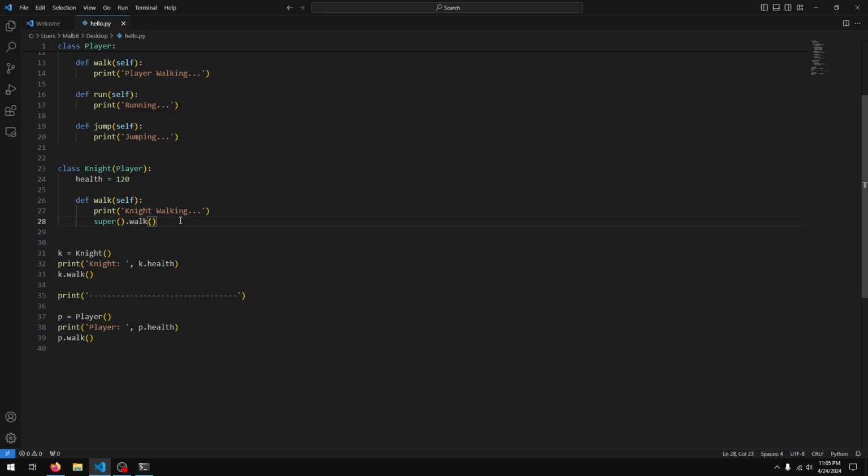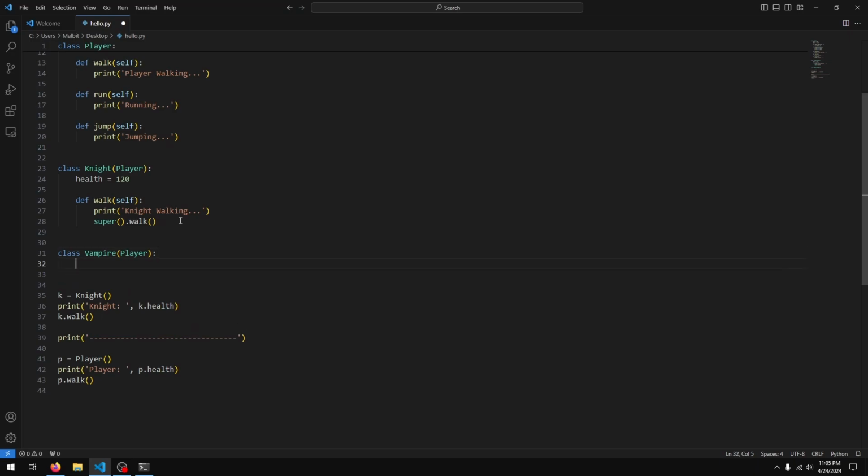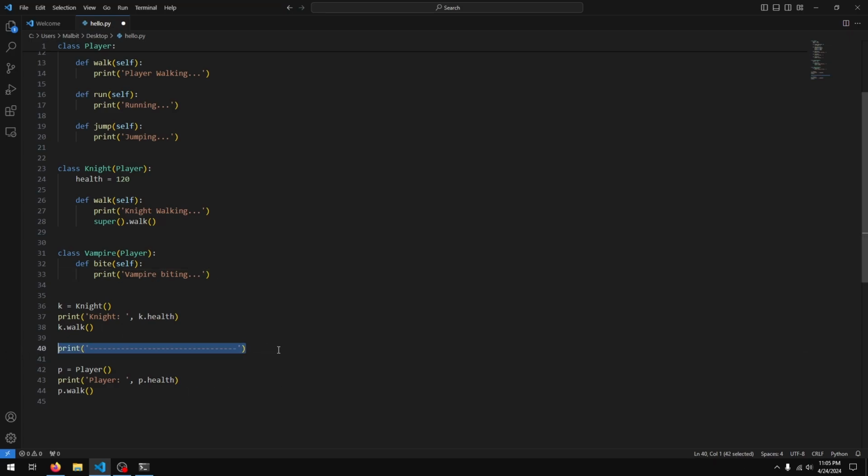Now we have our Knight class. Let's say we wanted to create another character for our game. So I'll just say class, let's call this Vampire, and it inherits from our player class. And for a vampire, we'll just add a new method for bite, right? And we'll just say vampire biting. And what I'll do is I'll just create an object for our Vampire class.